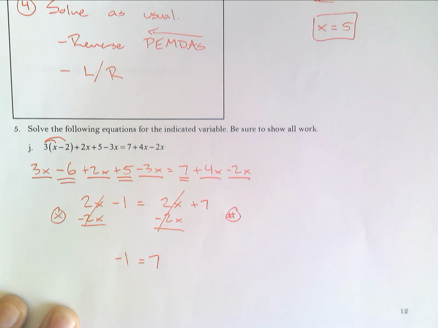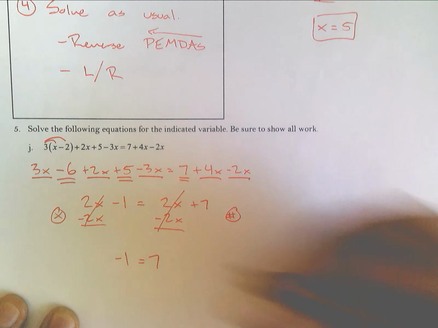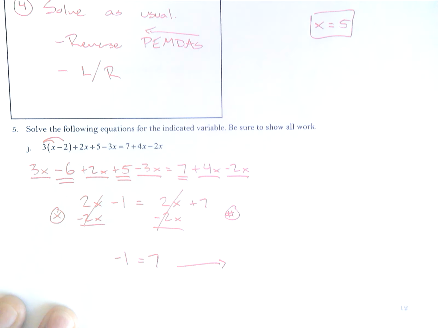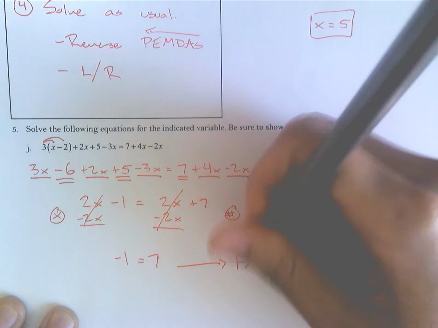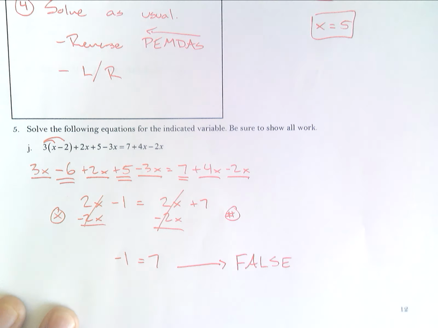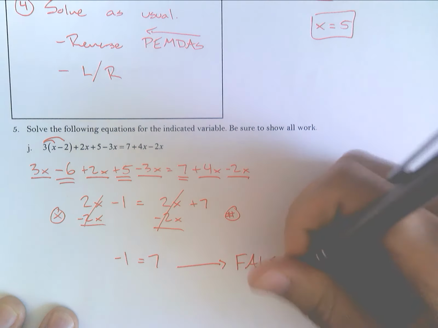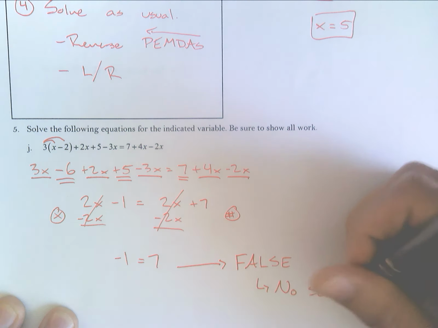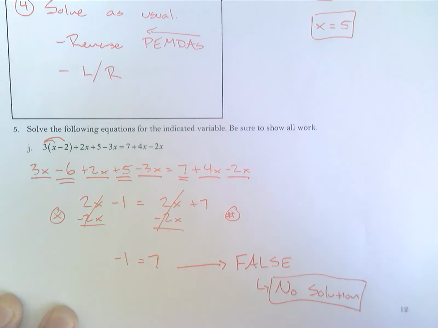Well, no, that's not true. Negative 1 equals negative 1, or 7 equals 7. So anytime you get here, where you get a statement that is false, right? Negative 1 does not equal 7. This is false. Then that tells us that we have no solution. So this is a new example that we haven't seen yet, but it's not all that different, right? If our variables cancel out and you get a statement that is false, you have no solution. And that's it. That's all the work. There's no extra things to be done. All right, go ahead and flip the page.